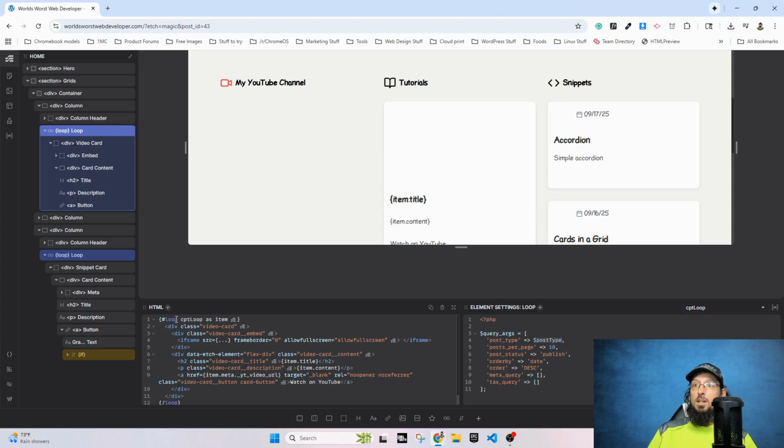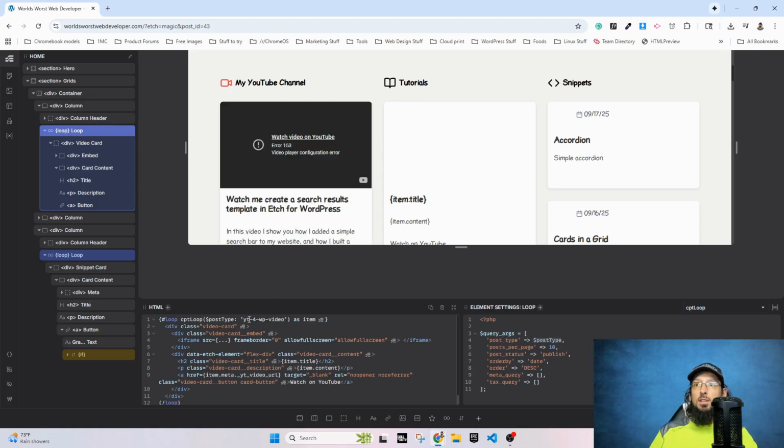So then over here where it says CPT loop as item, I'm going to come right here, do a little open parentheses, and say post type colon, and then I think I need to put it in single quotes, and we'll put in my slug, and there we go.